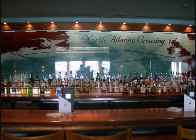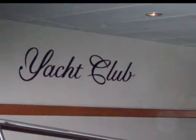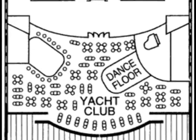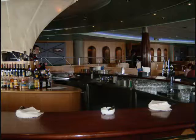In the back of quarterdeck is the Lido Buffet, self-serve and open day and night. Also found on the starboard side of quarterdeck is a famous chart room that still has in the main bar the transatlantic route from Southampton to New York and vice versa. The Yacht Club, one deck above and on the aftmost section of the deck, is a very pristine style lounge of elegant clothing and elegant dancing, proving to be a very high-class social hall.